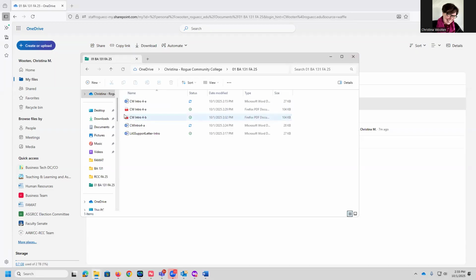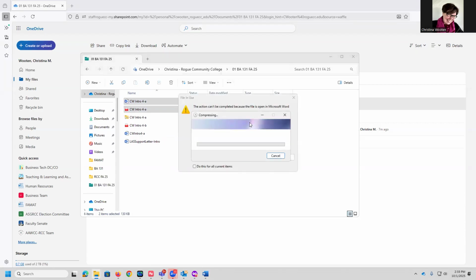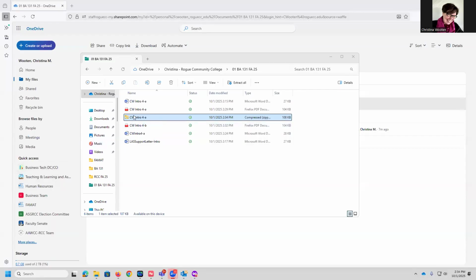You are. Okay, perfect. So your goal is going to be to get your PDF and your Word document. Don't pay attention that I have all these extras. I'm going to click one of those, hold Control, and click the other. And then, if you remember from in class, we are going to click these three little dots right in the middle. We're going to compress that to a zipped file. And it's thinking, it's working. All right, so we have our zipped file now.